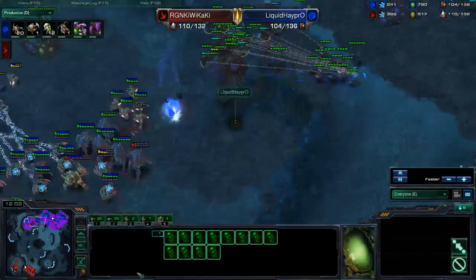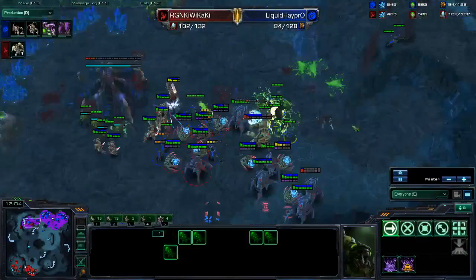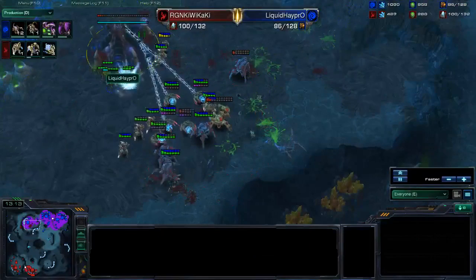We do see a bunch of Banelings being made, but they're kind of in an odd position. If Kiwikaki realizes this, he should go out there and try and kill them as quickly as he can. But the Banelings do roll in. They don't have speed. Oh, a lot of them waste themselves on the Banelings, and a couple more on the Immortal. Just really bad micro there from Haypro, and Haypro's supply is plummeting. He's about to lose his 3rd base.